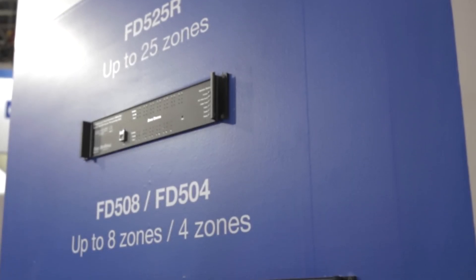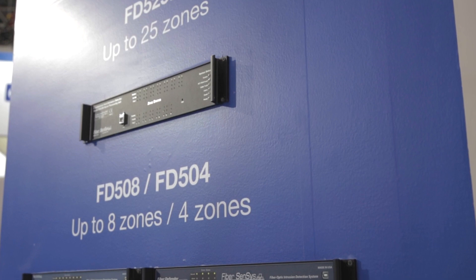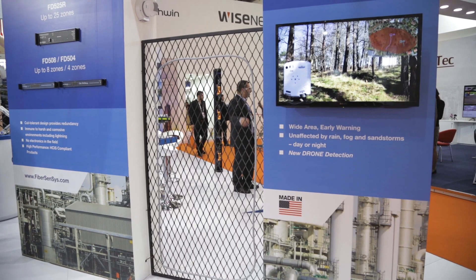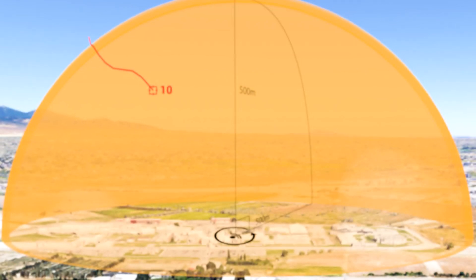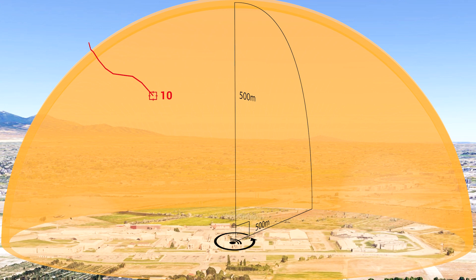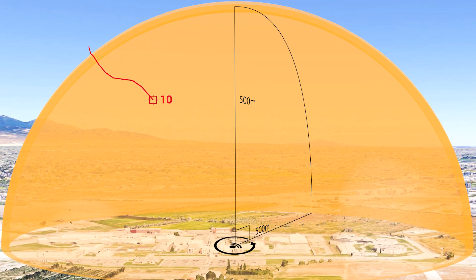For years, people have thought that the perimeter was the edge, delineated by a fence. But nowadays, with the advent of drones, drones can fly over the perimeter very easily, so just having a fence solution alone means you have not protected your site. Fiber Senses is addressing this by moving into drone detection. We have the ability to place a radar shell around the site that we're protecting — any drone that enters that shell we're able to detect, tell exactly where it is and oftentimes classify it.